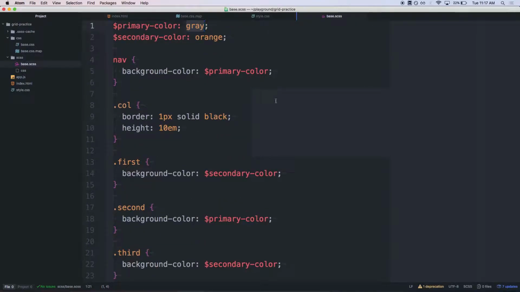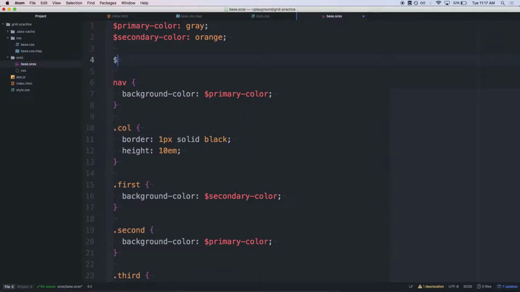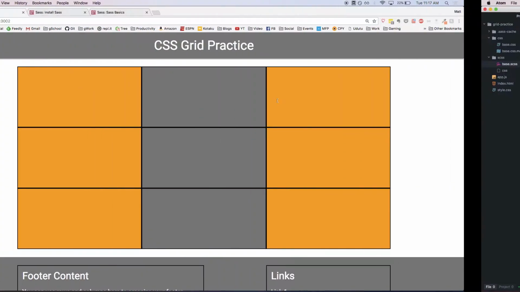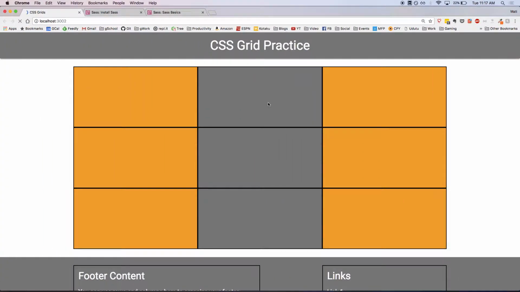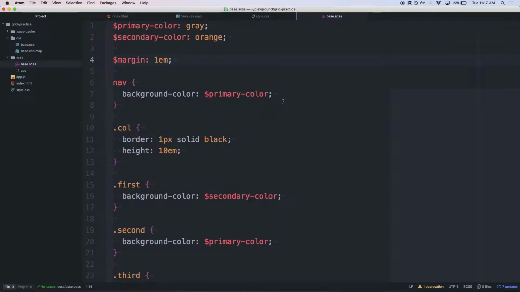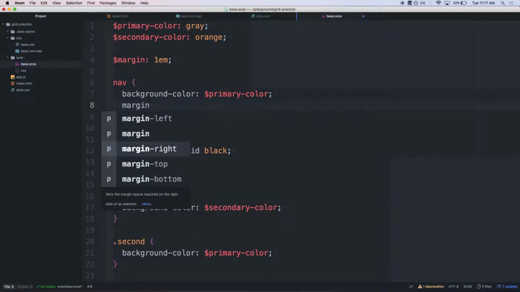Does that make sense? You can store essentially any valid CSS value in these. So if you're doing some sizings, and for margins you want your margins to be generally 1 EM, let's say we wanted a margin bottom on the nav.